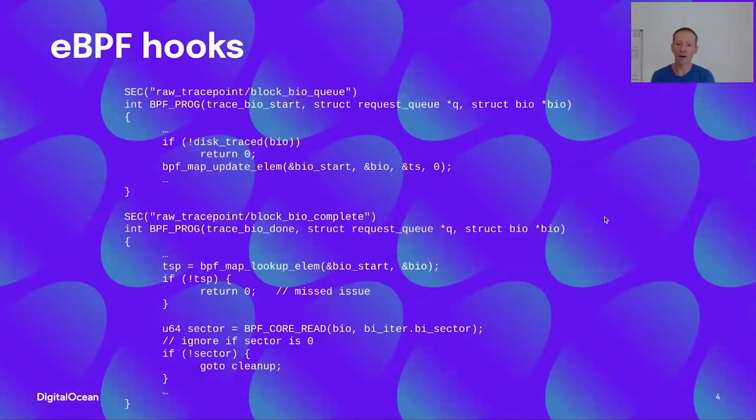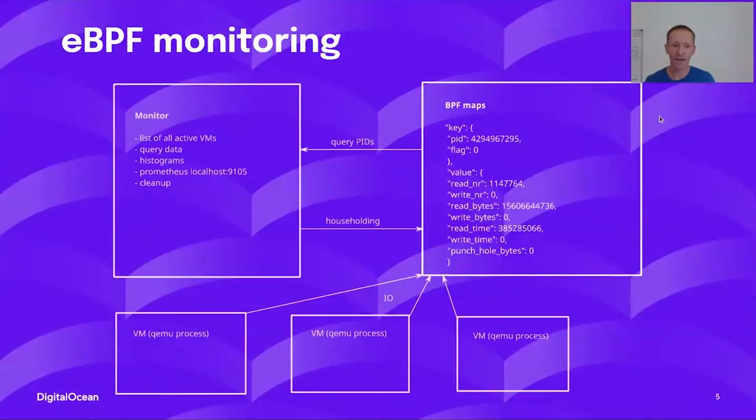So I played around with different options we had and finally decided on using raw trace points on the block I/O layer. That was good for us because tracing the block I/O struct, we can do a lot of filtering. So I filter out every disk I'm not interested in. We can filter out processes we are not interested in. So this is a short snippet of the trace points we are using. The actual code is quite longer. And with this in place, it was quite easy to implement the whole thing.